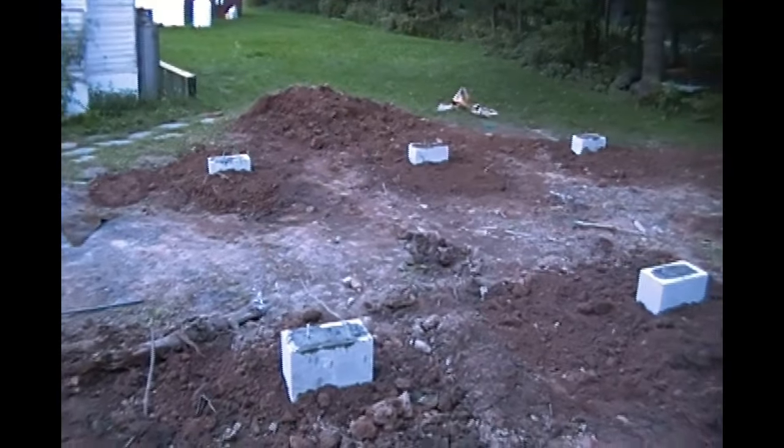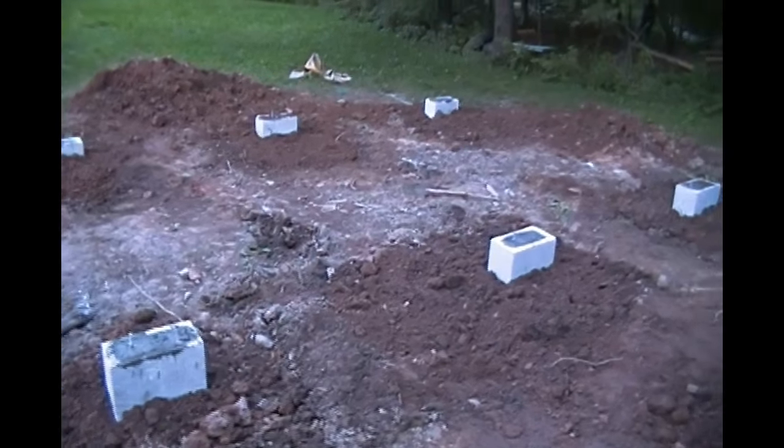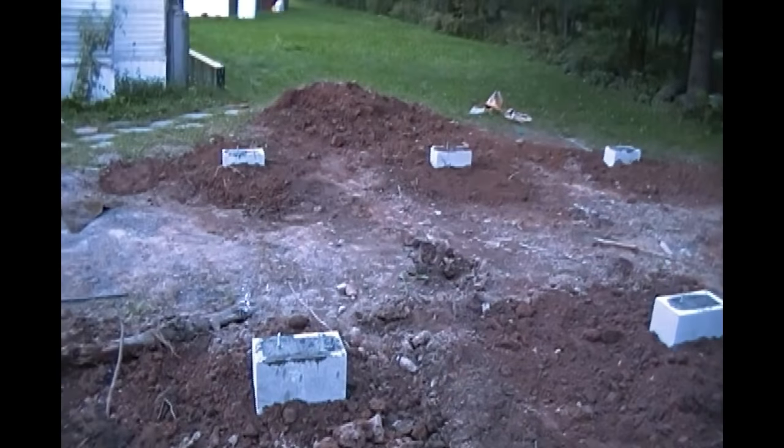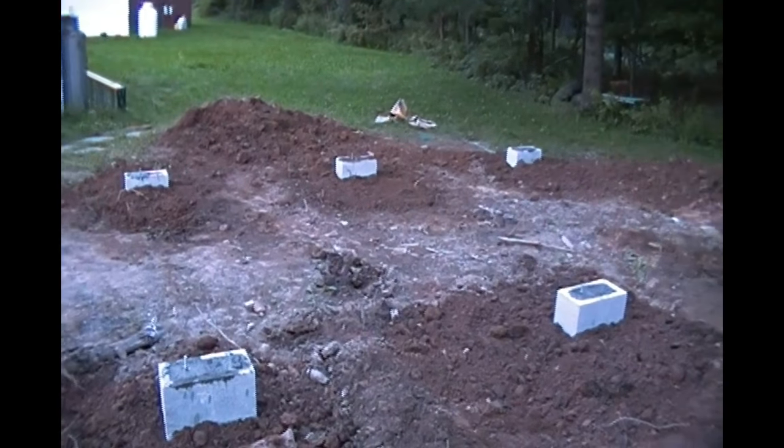Before he left, he suggested that I freak out the neighbors by writing an epitaph on each one of these and putting a little stone or some flowers by each one. It just cracked me up.